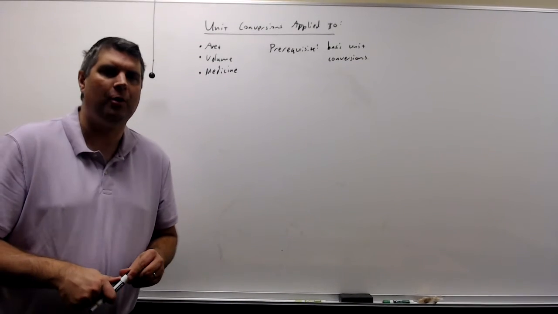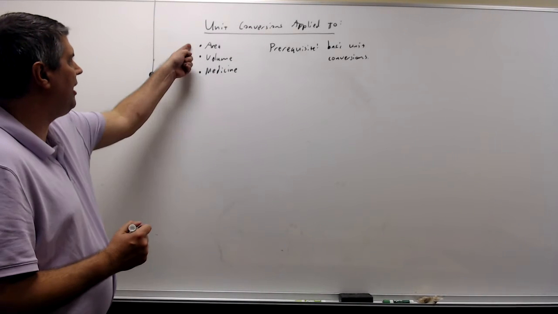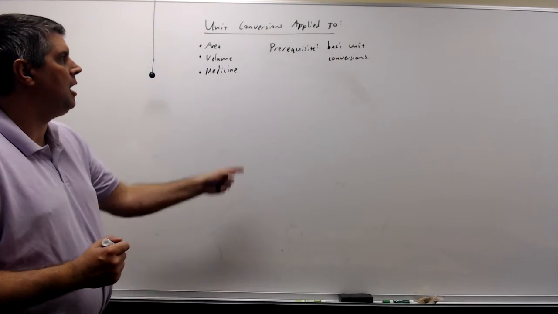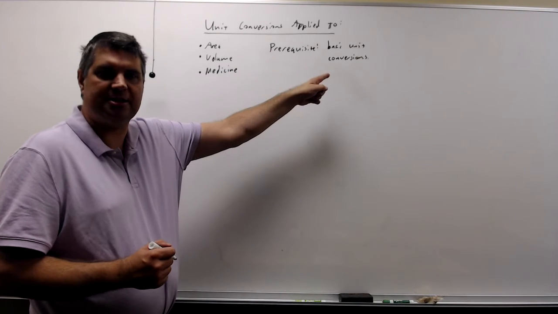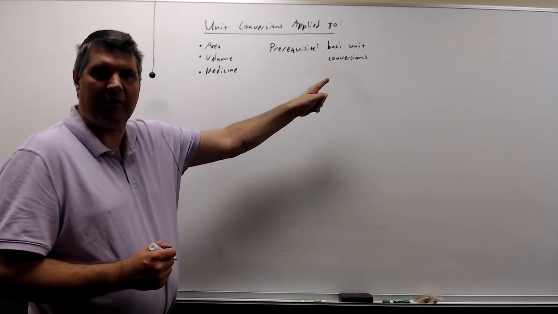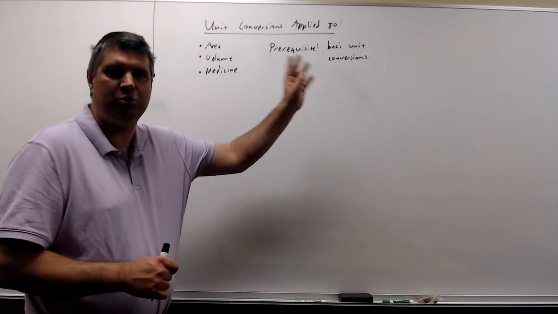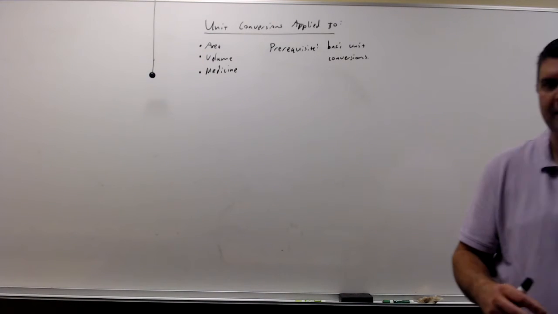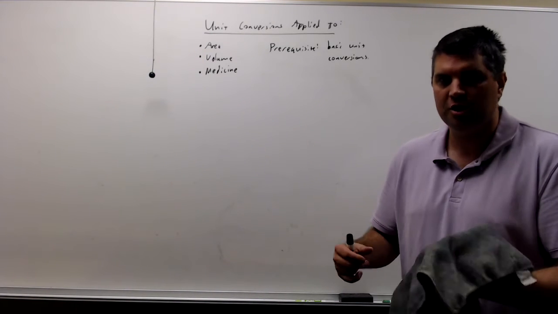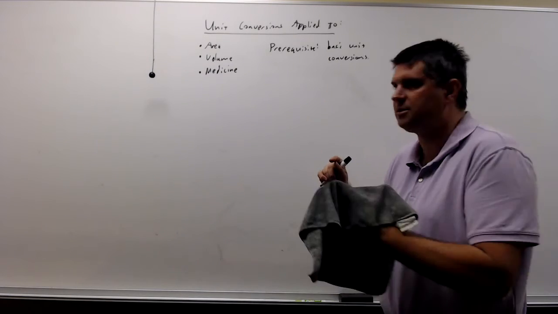Okay, I'm now wanting to discuss unit conversions applied to area, volume, and medicine. Prerequisite: basic unit conversions. If you've not studied those first, you're not ready for this, okay? Either find my video over that or use somebody else's or study it somewhere else, okay? This video is not intended to review this skill. It assumes this skill before we do this.